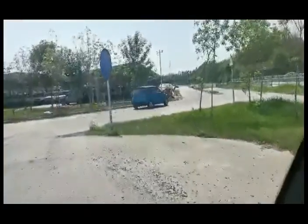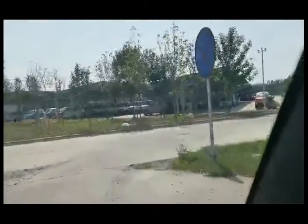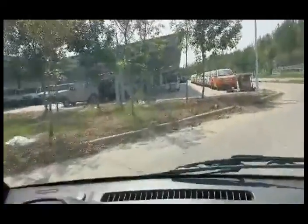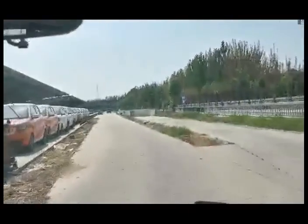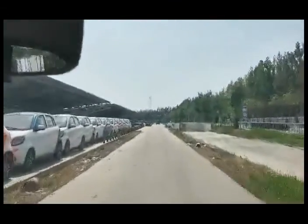So now we're going down. So make sure safety is always the most important thing. Safety is important for all of the drivers. Hopefully you guys can take care, please.